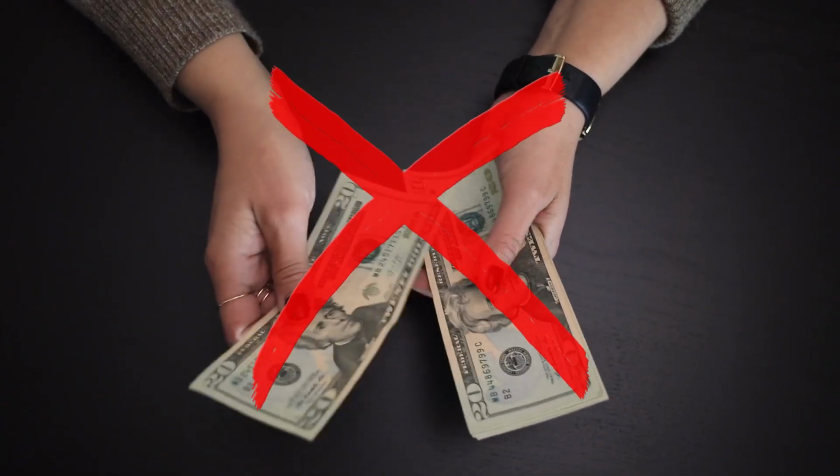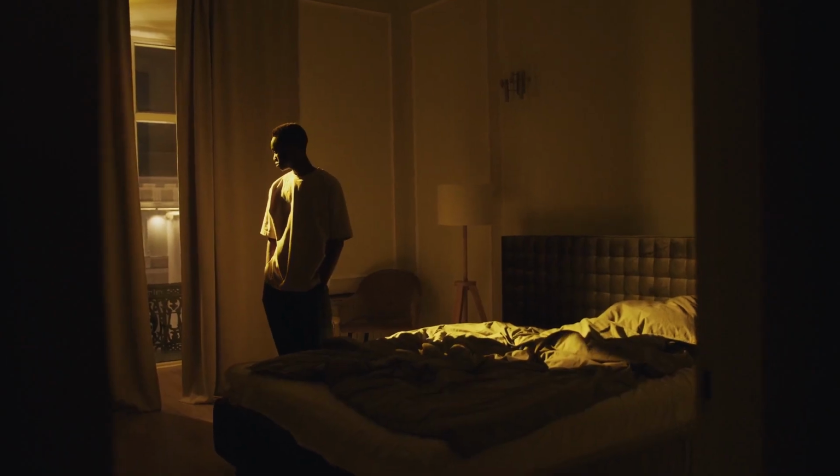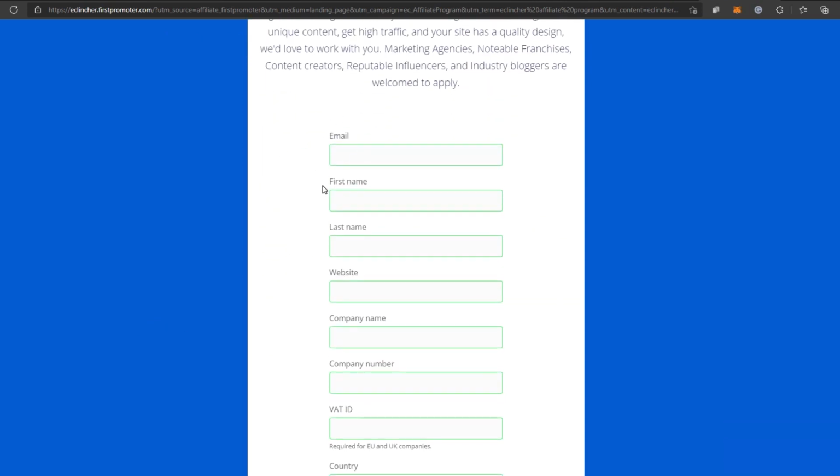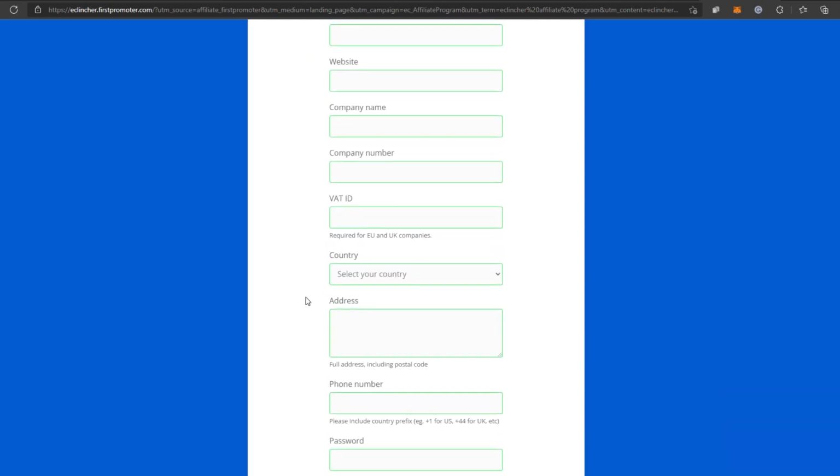Since you're not investing any money, I'm going to be showing you a simple method for getting paid while doing nothing. I'll now be taken to this page, in which you'll need to enter your email address as well as your first and last name. For the website section, you can easily paste the website that will be used for traffic. In a moment, I'll tell you the platform I'll be using to generate traffic, and you can add that link as a website. You don't need your own website for this, so don't worry about it.